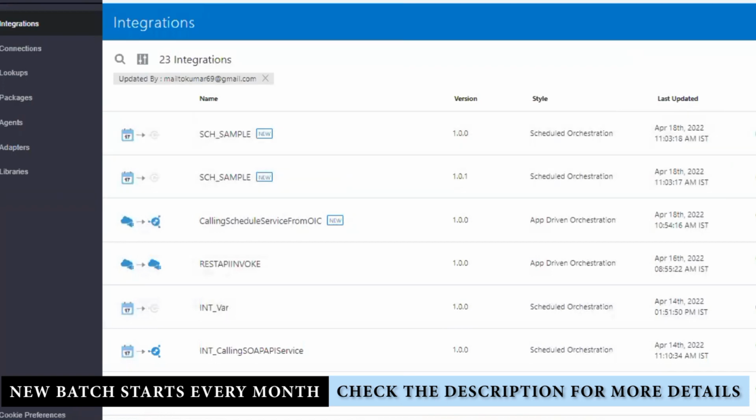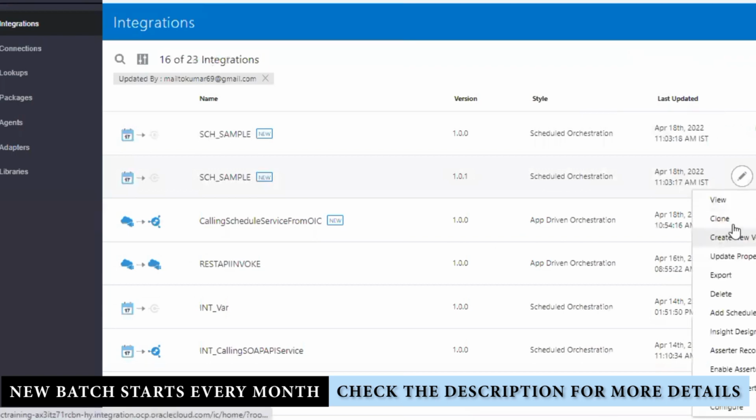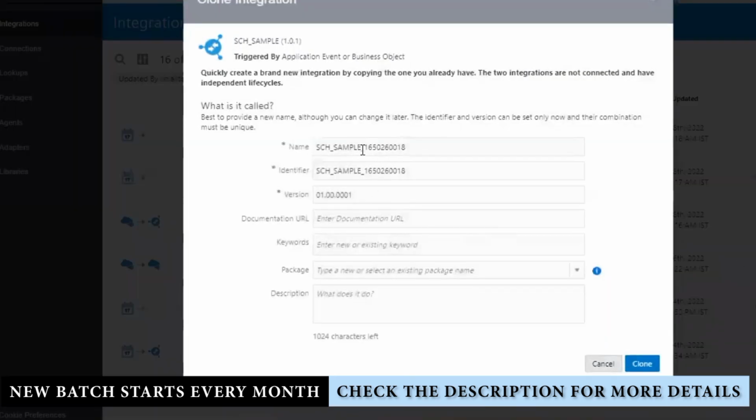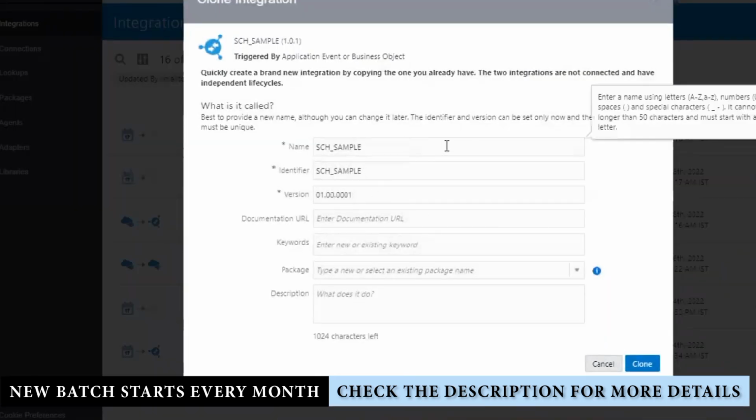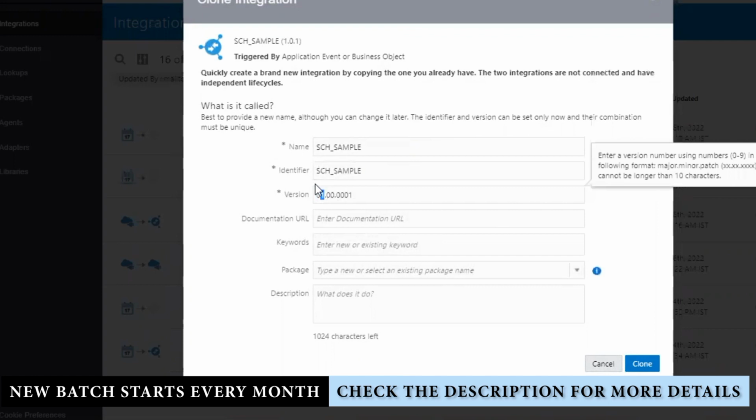When you have a minor version, okay. If we want to have a major version, major version is completely changing things. Cancel. Let me have a clone of it. When we have a clone, the identifier will have only one, cannot have multiple. So let me make it. This is a major version. If you make the changes here, this will become a major version.